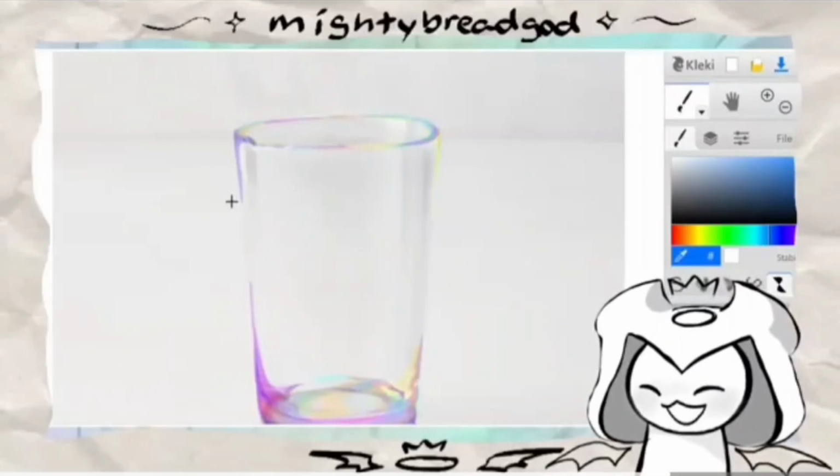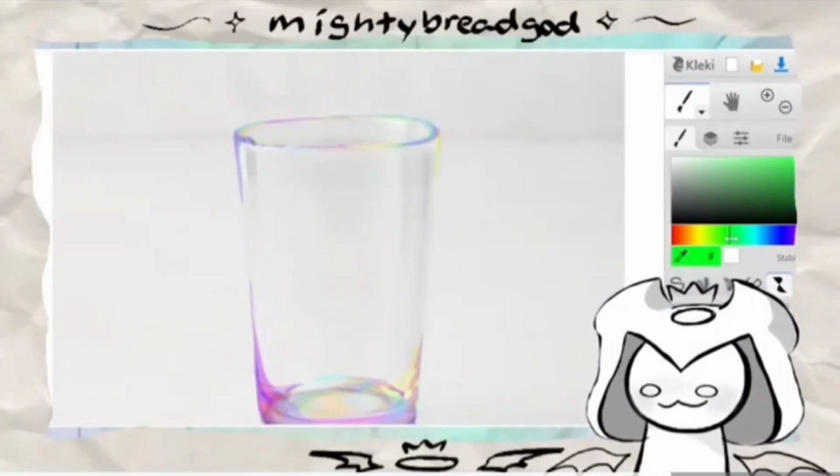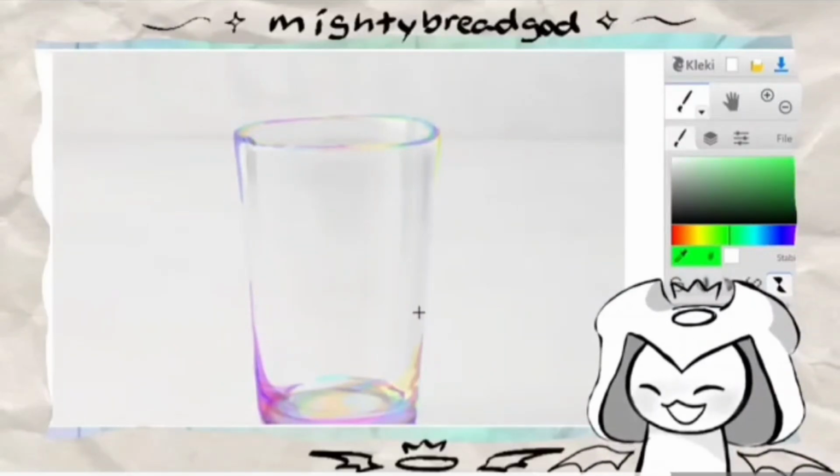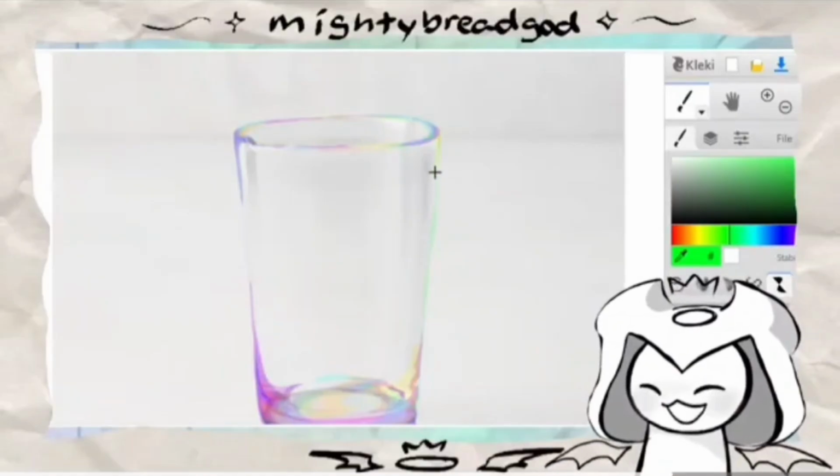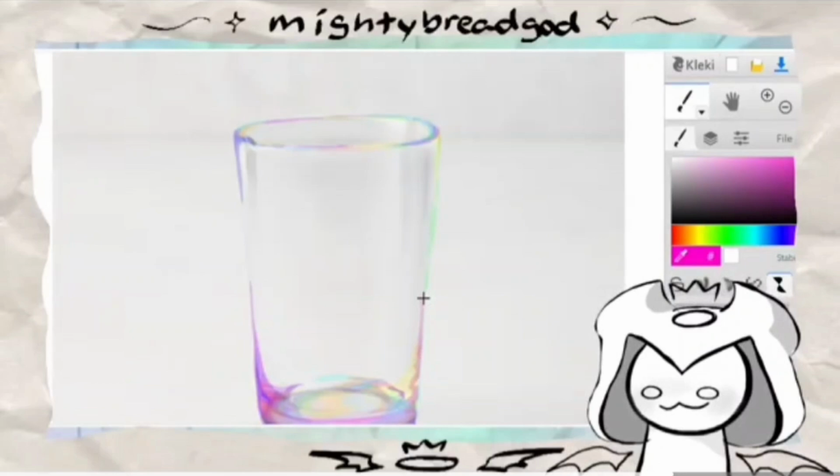Now, to continue tracing with the cup. Since this area is kind of darker but kind of lighter at points, I'm gonna use the middle color, being this green. Maybe transition into pink down here.